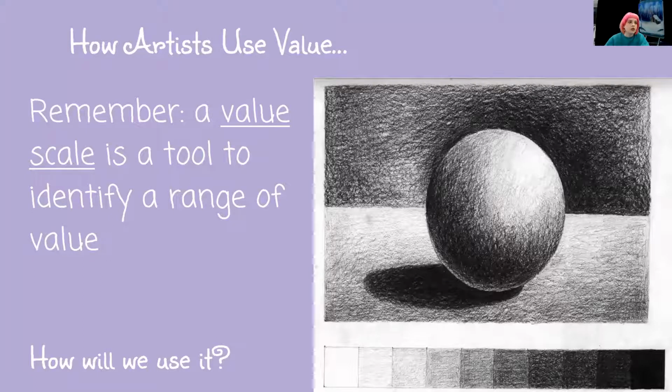Alrighty, so first, just a quick recap over what we learned last time. We learned about value scales, and if you remember, a value scale is a tool that artists like to use so that they know the full range of values that they have available to them whenever they go into a drawing. The lightest value that we can make is actually just the white of the paper with nothing on it, and then all the way to pressing as hard as you can with the pencil or whatever tool they're using, and everything in between. So we are going to keep using a value scale for our sketchbook assignment.